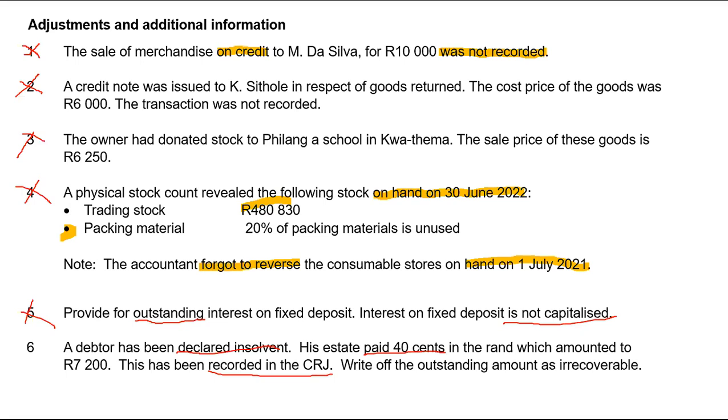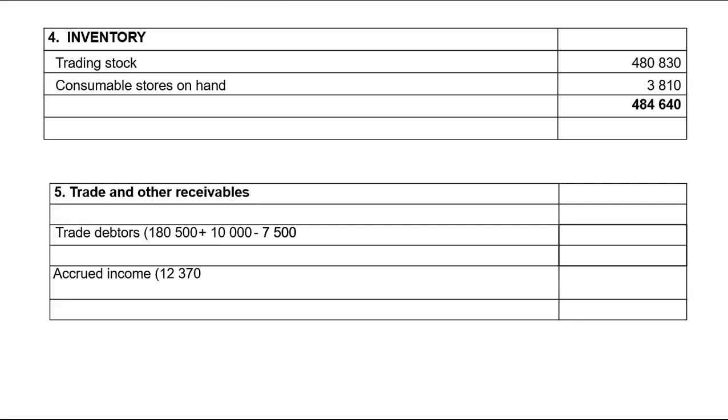So basically that 7,200 is already in. When I go to my trading and other receivables, it's already deducted there. It has been recorded, and it was already included in my bank. Bank will normally get it when we prepare our cash and cash equivalents. So that's what we received. We received the 40 cents. We did not receive the 60 cents.